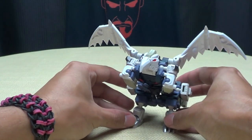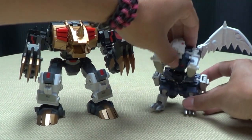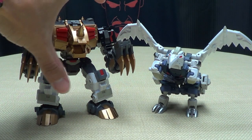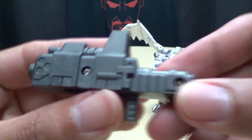And just for a comparison, here he is with Dinoichi. Just so you can see, there's obviously a big difference here in scale, because he is a big bulk of the torso, and he just becomes an arm, so obviously there's going to be a size difference there. So there are those two together. And he does also include a weapon right here.